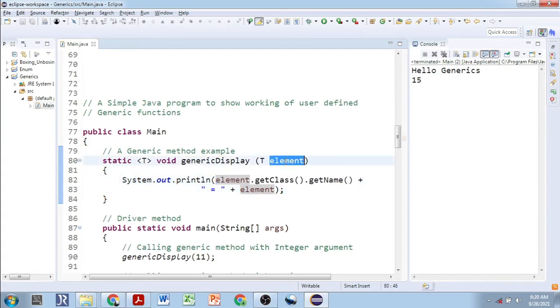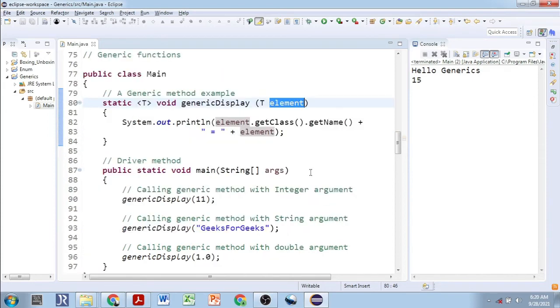Suppose the element you are passing is of type int. So integers belong to the wrapper class Integer, so it will display the Integer class. Similarly, String will display String, Character will display Character, Float will display the Float class. All the wrapper classes we have will be displayed. Yes, that's it. That's what the funda is over here, and it's a static method. We can call it directly.